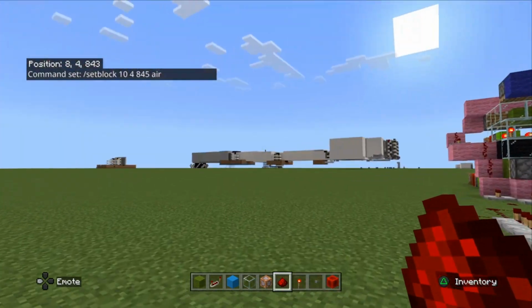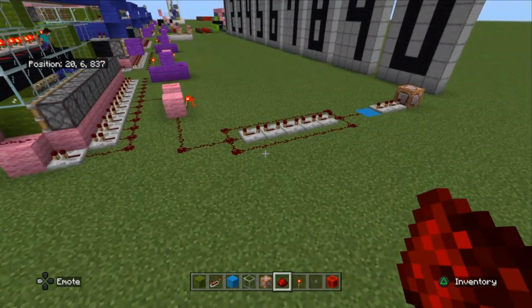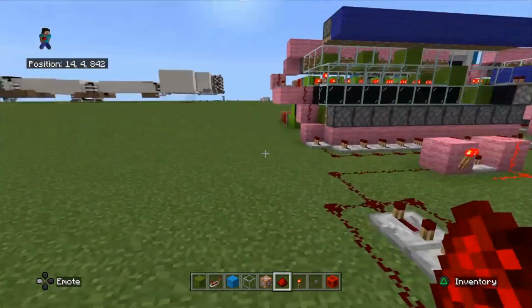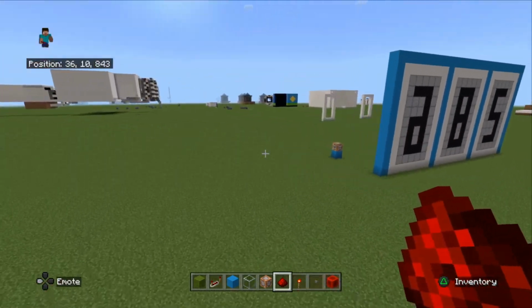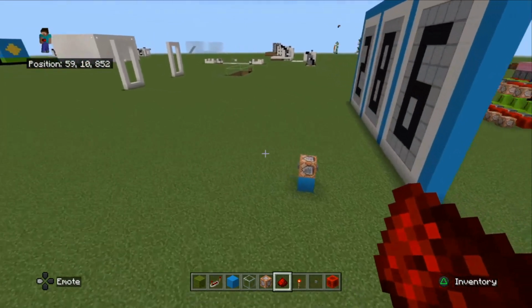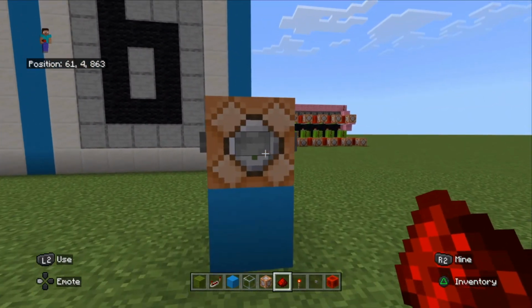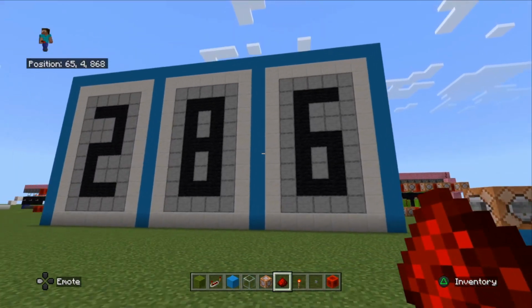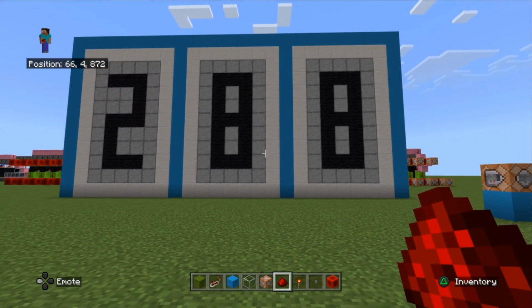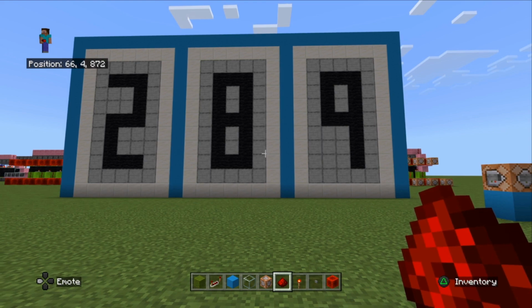So I just added about 8 ticks of delay, so it's enough time for the redstone to activate the clock and then disappear when it hits the air command. So we'll just press our button here and our clock should start again. Nice.